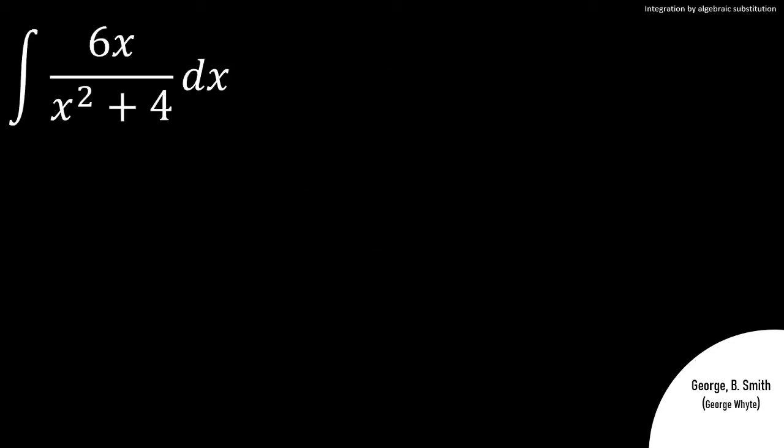So you have this as the first example. You have the integral of 6x all over x squared plus 4, and you're asked to integrate this. For you to integrate this, you have to make a little bit of substitution. You have to pick the denominator and equate it to something that you're going to use to work with. So usually what we do is this.